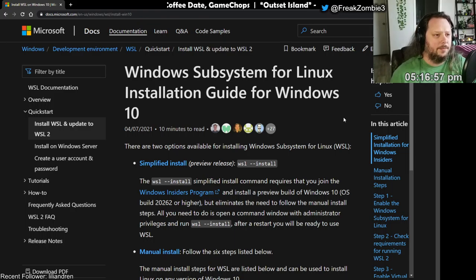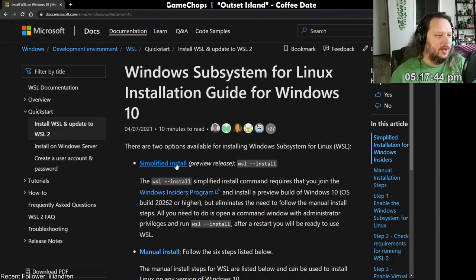I've already gone through the setup for this, and I'm not going to go over setting it up exactly, because I recommend always going to the source. In this case, the Windows docs. I got to this just by searching for installing WSL for Linux. There's WSL and WSL2, and the steps are possibly going to be different a year from now if you come across this. So that's why I'm not making a guide or anything like that. I'm just going to go through what I've got set up, to show how I have this set up, so if anyone wants to try this, they can.